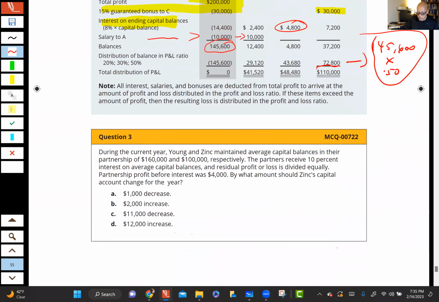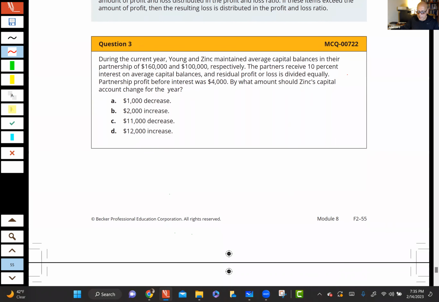Follow directions on those. Let's try that. A lot of these partnership questions, guys, are really about knowing when to use the bonus method and so on, but then they almost become a reading comprehension exercise. So let's go ahead and try this one.